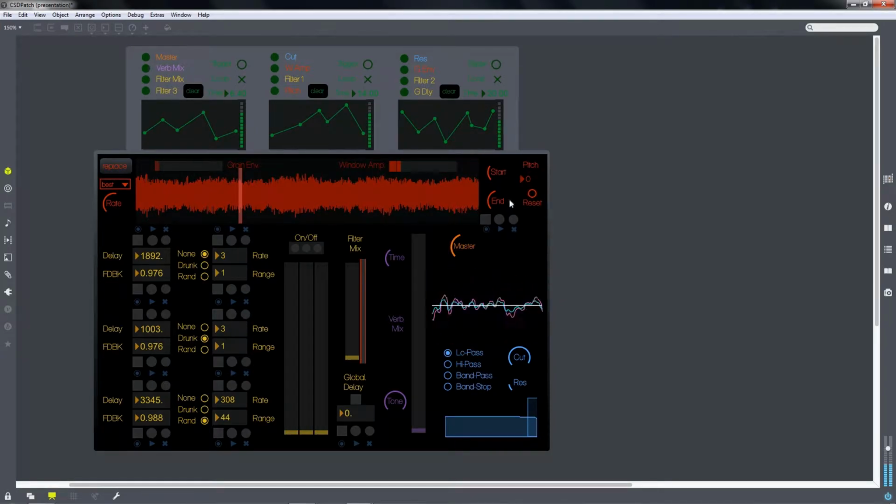And you can see to the right of the waveform display that there's a start and end dial. So the start one's already been set, but if you play around with the end one, you can get some pretty long loop lengths at its maximum value. You can bring it down to super short grains.